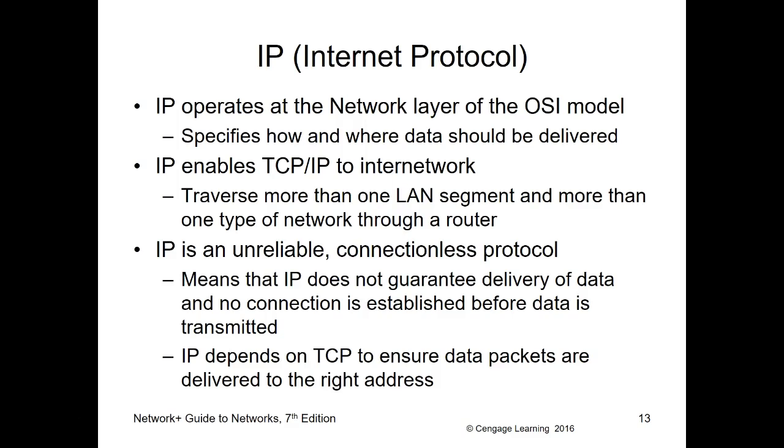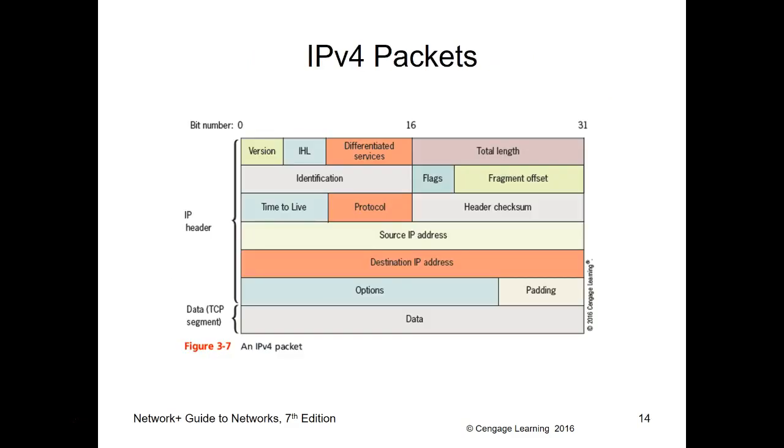So IP, we're going to look at, just adds onto the top of this. So we're going to add another piece right over the top. And now we're going to add all of these options up here. So this is my original TCP packet. So it's already got a header, but we're wrapping it up inside, so it becomes the data. So what used to be the header now becomes the data for the next piece. And so this is what an IPv4 packet looks like.